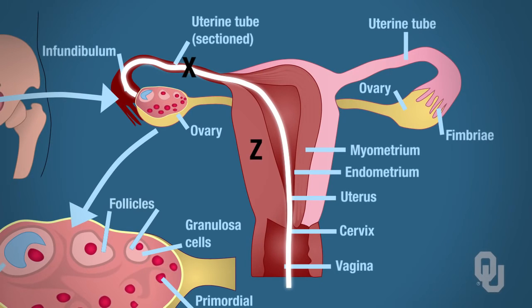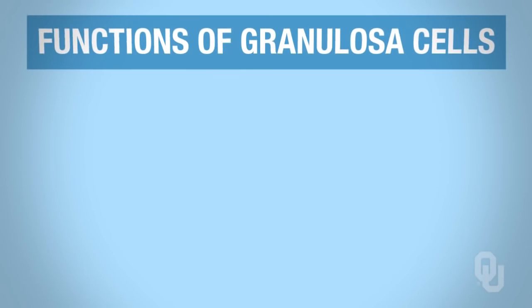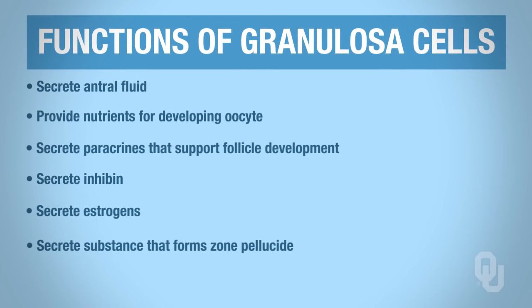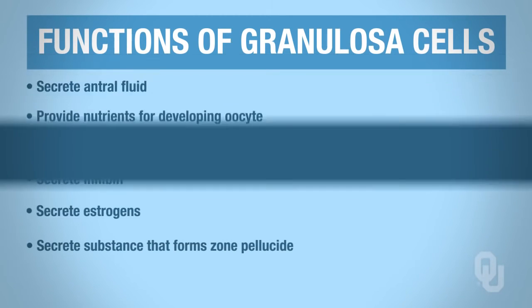We're going to be looking at details for each of these structures and how hormones are related, how that ovum develops, how the egg gets fertilized, and if it does get fertilized, how the fetus develops. We're going to be hitting each of those in separate video lectures. These are the functions of the granulosa cells. For right now, you're not going to have a clue what the granulosa cells are. So when we discuss the menstrual cycle, please be sure to come back and look at the functions of the granulosa cells.